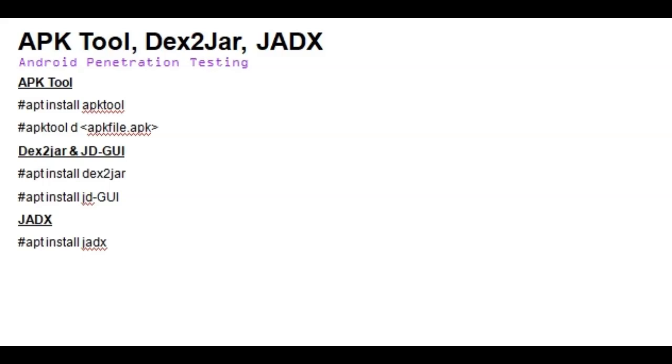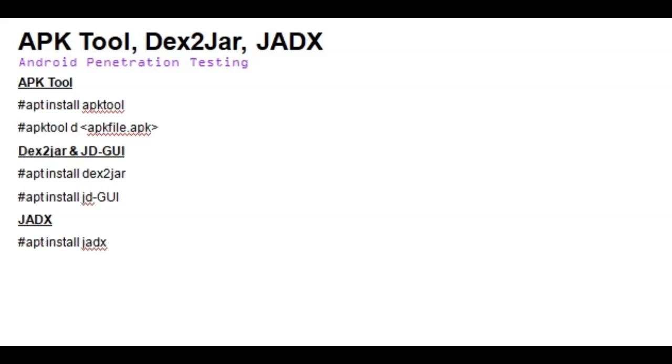Now, in order to convert from dex to jar, we are using the dex to jar tool, which has a utility called d2j dex to jar tool. This is a utility that we will be using to see how the jar archive files can be opened.